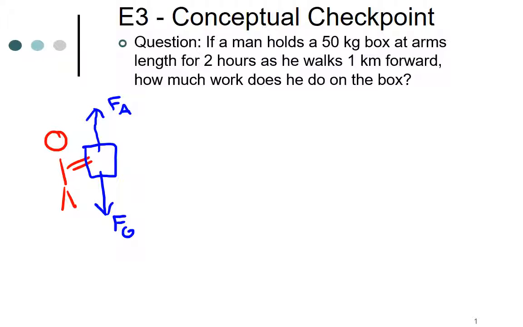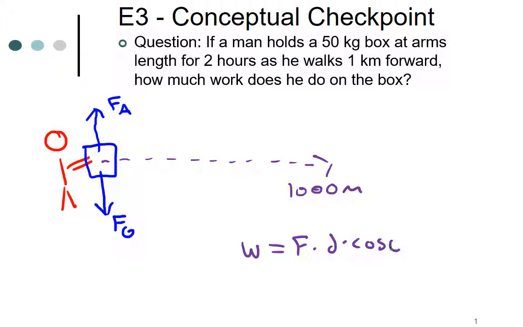Okay, so the key in this one here, right, the displacement is going like this. So 1 kilometer, 1,000 meters this way. So when we think about work, force times displacement times cosine theta, we have the same amount of force, and so we do have that. We do have a displacement, right? Now, what is the angle? The force, his legs are moving, but the force applied is upwards, and the displacement's this way. So what's the angle?